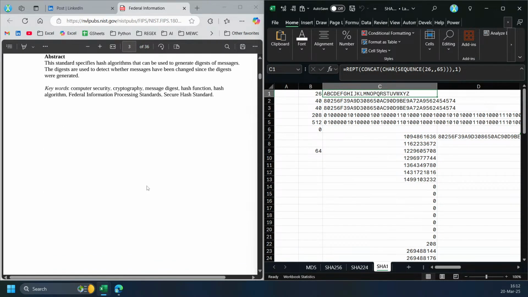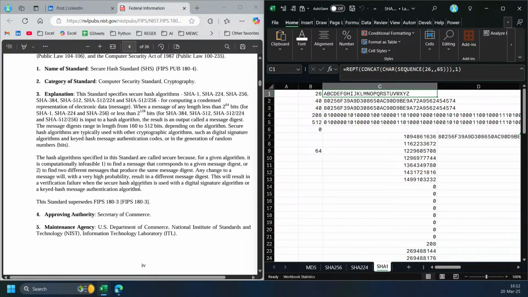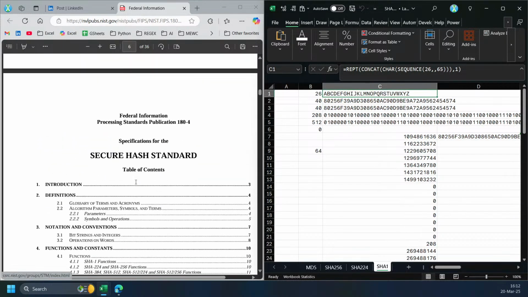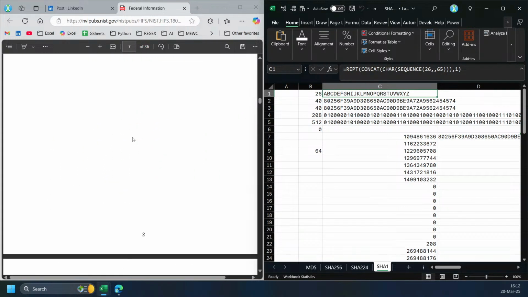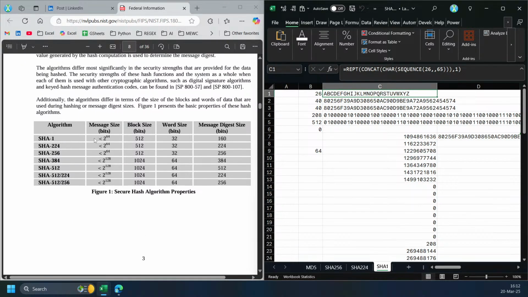So okay, start by this. This is 36 pages. Oh, that's it. In this document, we have different kinds of hash.